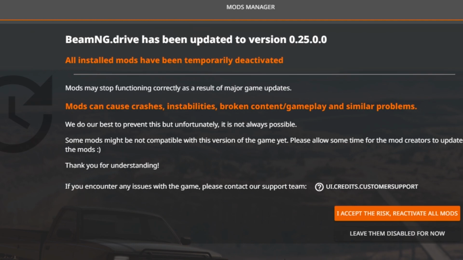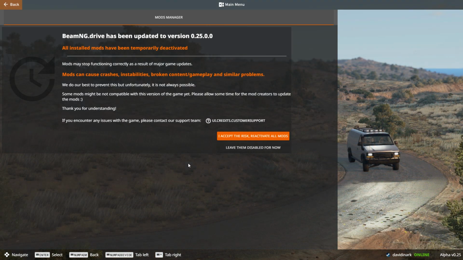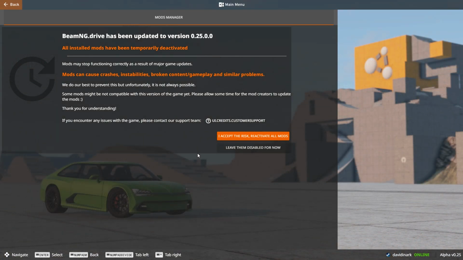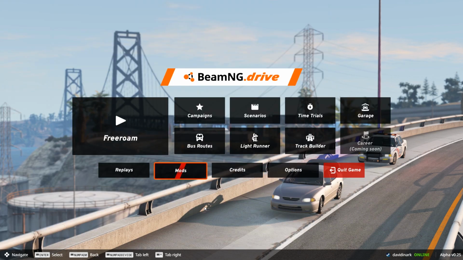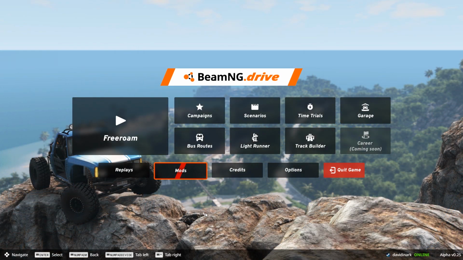I've been preaching that for years, and you still see so many people who complain about mods not working after an update. It's just the way it is. The game has major changes, and things are not going to work until the authors fix those mods. So you can either accept the risk and reactivate your mods, or leave them disabled for now. I'm going to leave them disabled, just because I'm here to look at what's new, not necessarily what mods work or don't work, right?